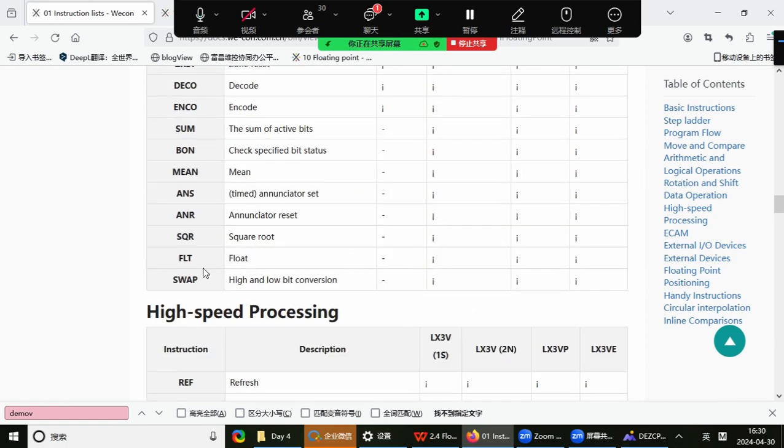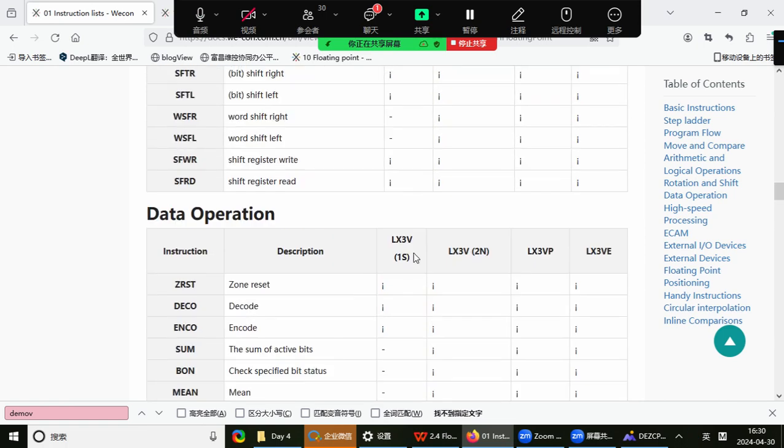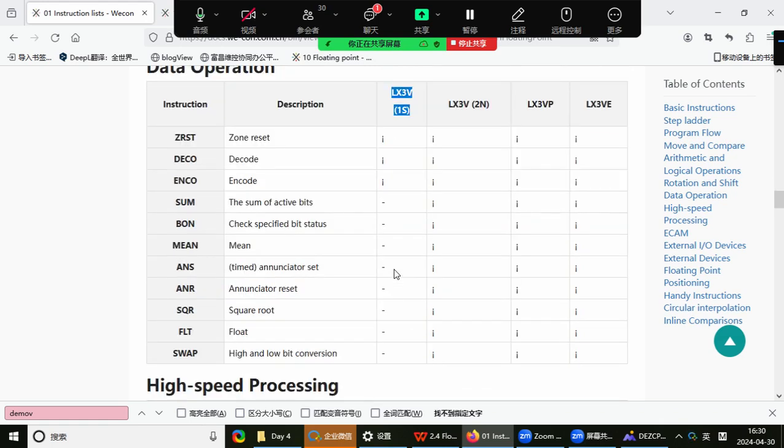Here, FLT is also available for the LX3V1S instruction.